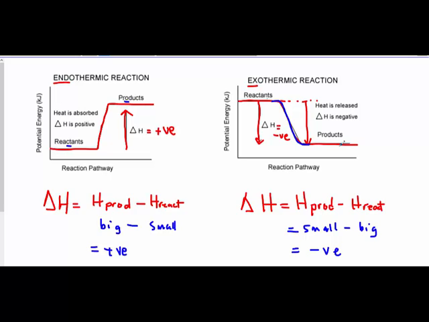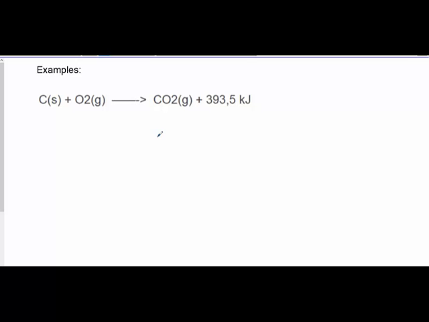Putting these into practice is a little bit more complicated because you need to find for yourself a process or a system that makes sense to you. So when you approach a question like this, and the question is, what is delta H? There's a couple of different ways that you can think about this. The question could also be, is this endo or exo, which we've dealt with before, or the question might even ask you to plot an enthalpy diagram. There will be a process that clicks for you and makes sense to you, but I will go through a couple of them that usually make sense to students.